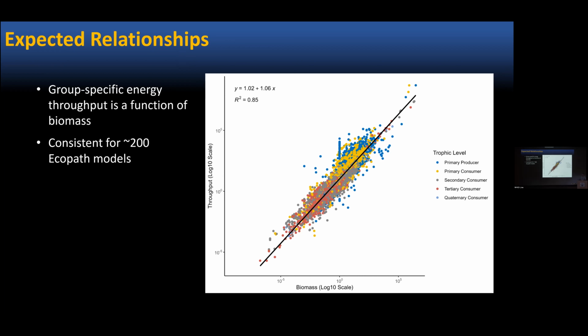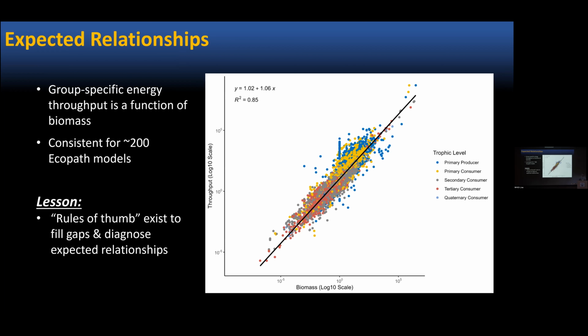Now, the x-axis is the group's biomass, and the y-axis is energy throughput, which is the total amount of energy that a functional group is responsible for ascending up the food web in these models. And you can see that although this is from 200 different models, they're from very different systems, ranging from freshwater systems to open ocean. They were developed by different people, and they're really at a different level of robustness compared to how much data they had. There's a very strong relationship here in biomass and energy throughput, to the point where I would expect to see this in any of the models that I'm developing.